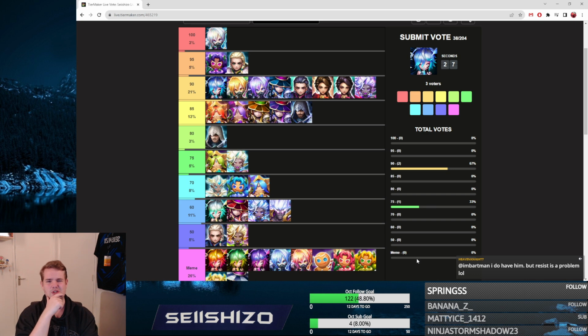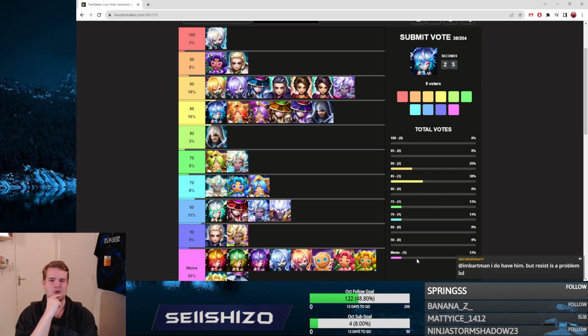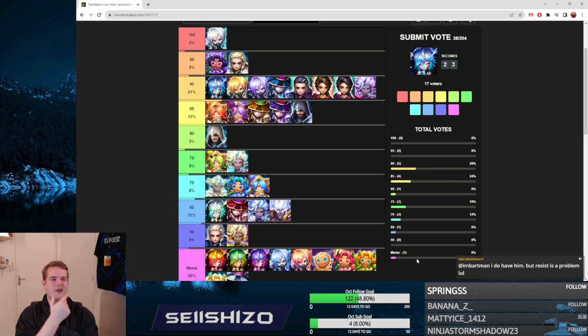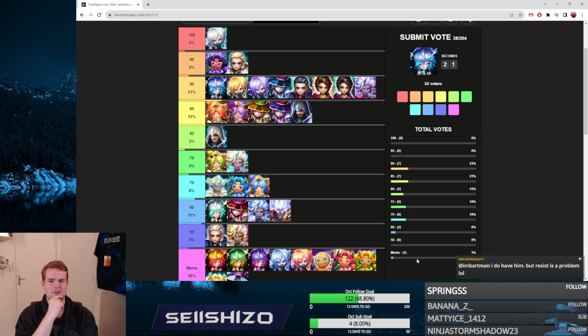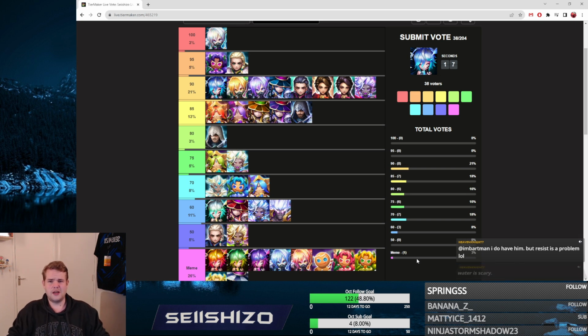Minato is always one of those units I feel like can be pretty strong. But once again, we're fighting this wind heavy meta kind of thing, which makes him a little bit worse. But Minato has been getting a few buffs here and there as well. The only thing is, I would really like to make him 100 res.